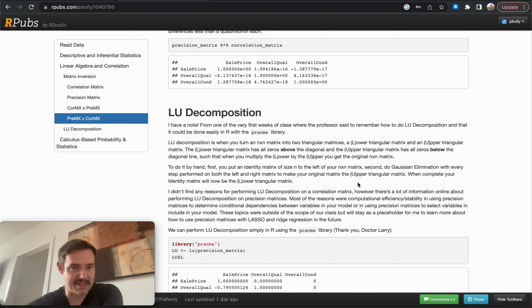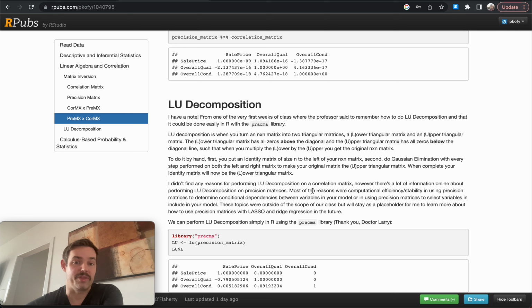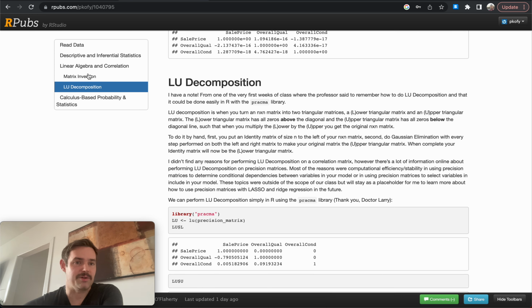However, if you don't take the LU decomposition, you have to do so many calculations. And if you look, these calculations cause tiny, tiny errors. If you can reduce the number of errors, then you've helped with the efficiency and consistency of your model. So we do like these LU decompositions.